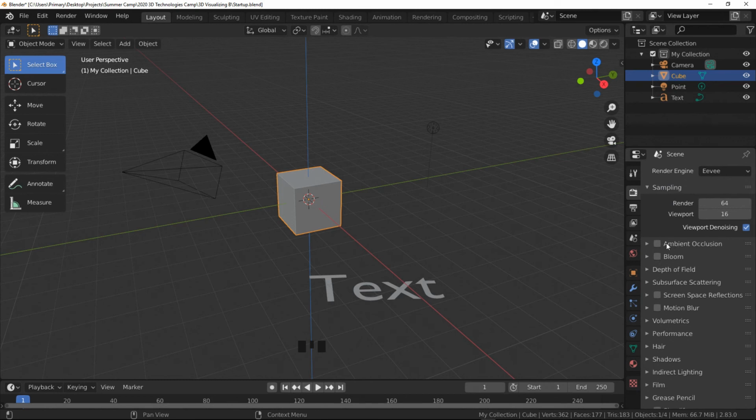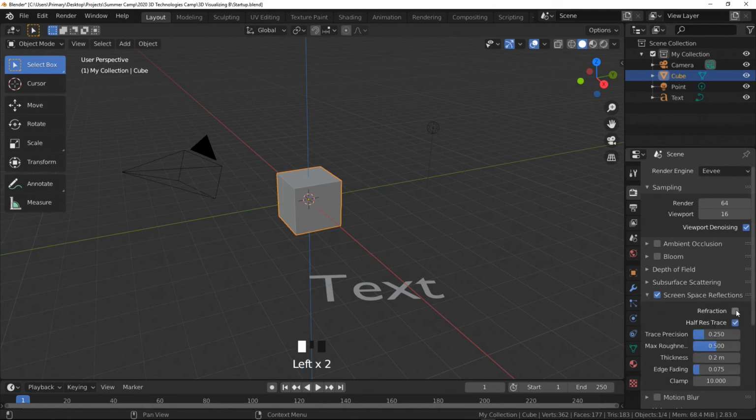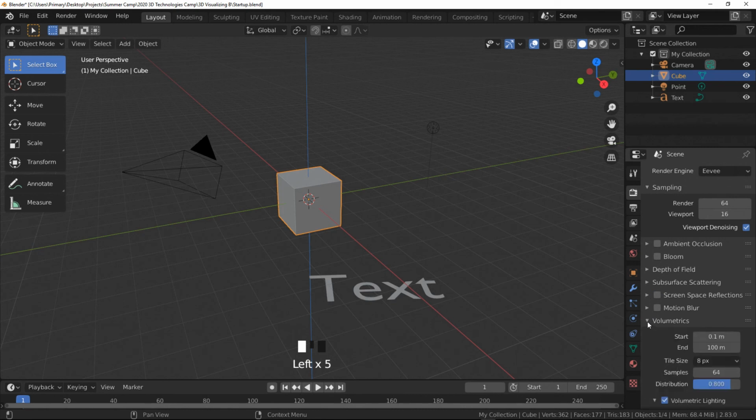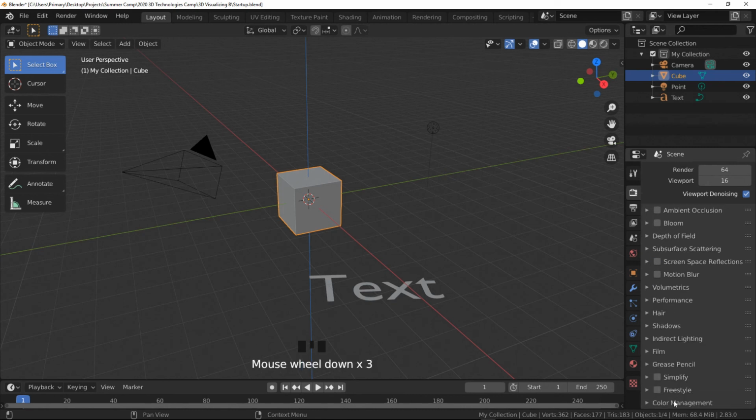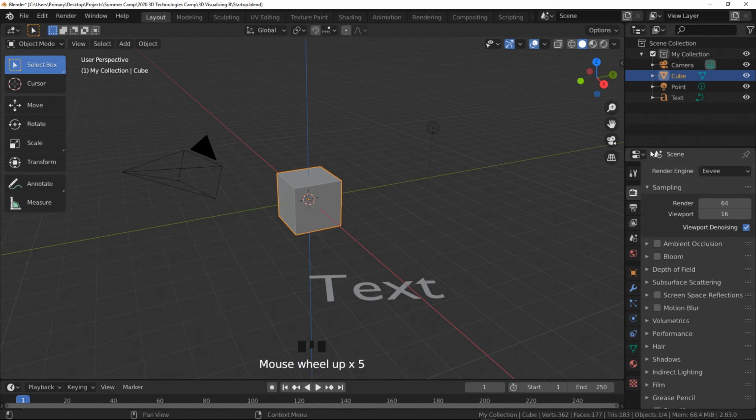It also includes options for ambient occlusion, which simulate shadows in corners, bloom, which fakes the effect of glare from bright lights, reflection and refraction for shiny and transparent objects, volumetric or atmospheric effects, shadow quality, and color management. None of the settings in this panel will be noticeable in wireframe or solid rendering modes. These settings will only show up in Materials Preview and Rendered modes.